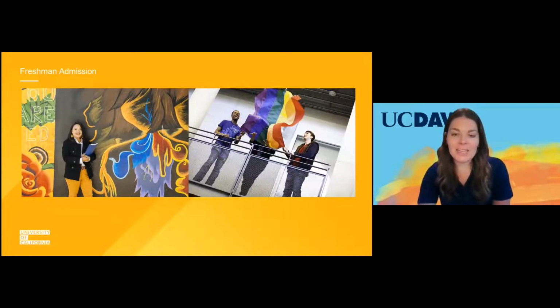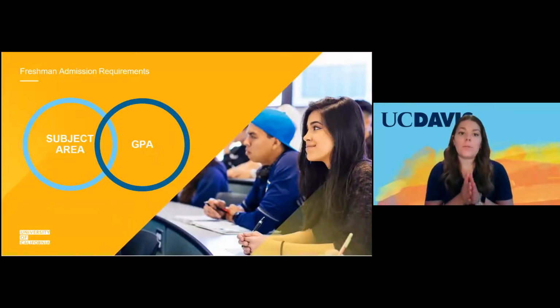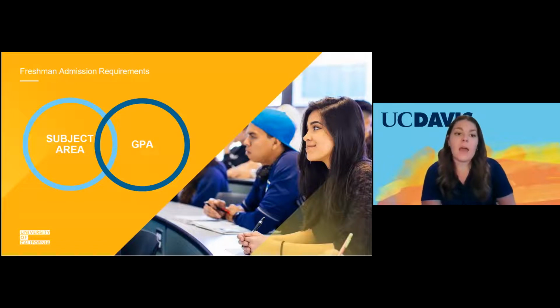Freshman admission. So here are the requirements. There's only two things listed here because there's only two things you absolutely have to have to be eligible for a UC campus. The subject areas, A through G, I'll go through those in a moment, but if you're at a California high school and you are graduating, getting your high school diploma, you'll be meeting the A through G requirements. The only other thing we're looking for is a 3.0 GPA.